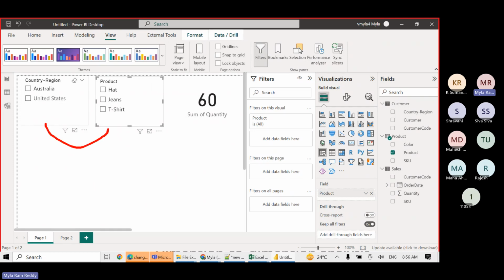Now I am expecting some solutions from you people. This also needs to impact. If I select Australia here, people purchased only t-shirts. Okay, that quantity is I think 20, or 30. Okay, whatever it is, that 30 I should get here. So without using both direction, I want that functionality. How can I do that?